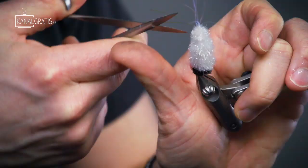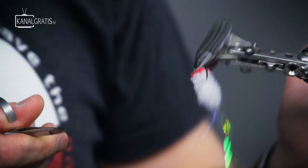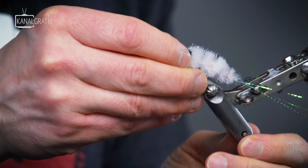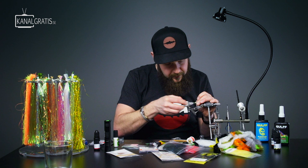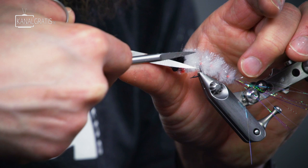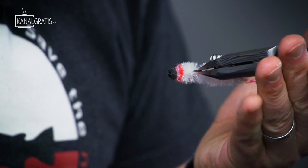Okay, we're getting closer. Thing is with this, it's like trimming deer hair. You can go on forever until you've taken away too much. Yeah. I think we'll say that will do. I'm gonna put it in the vise again. Proper way. Oh, it's easier to get a good look at it from the top. Make the final adjustments. See, so it's even on both sides and also under. It's quite good.